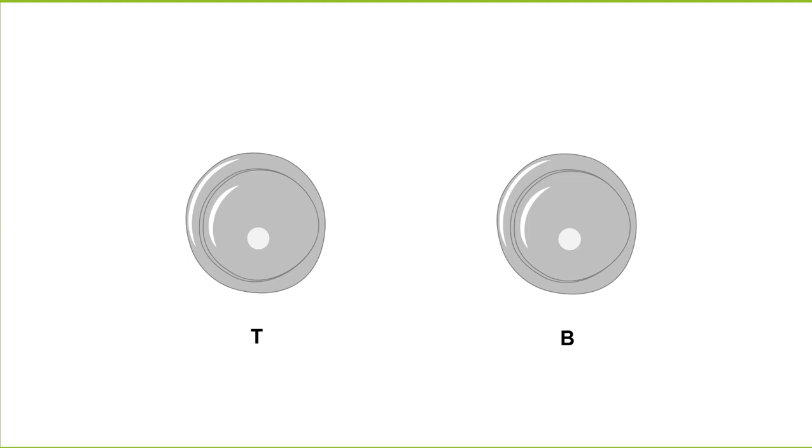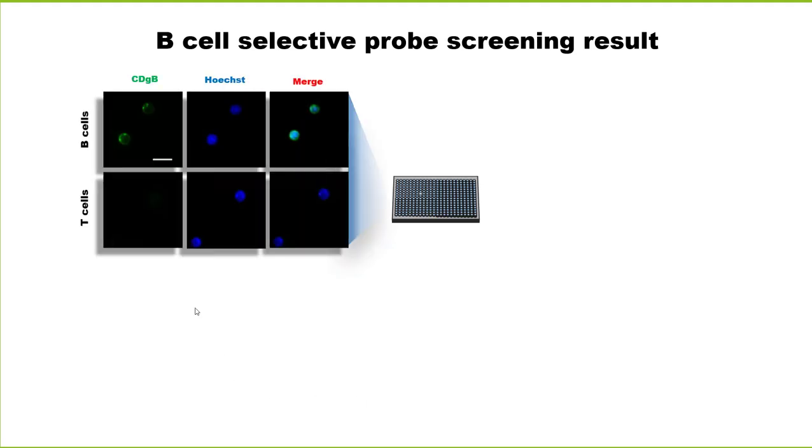It's almost impossible to discriminate without the antibody's help. So for this screening, we collected those cells from spleen and then tried to do this kind of imaging-based screening again. Now, blue color is the nucleus, and we tried either B cell or T cell. First hit we found was B cells. And here we gave the compound name as a CD green B.